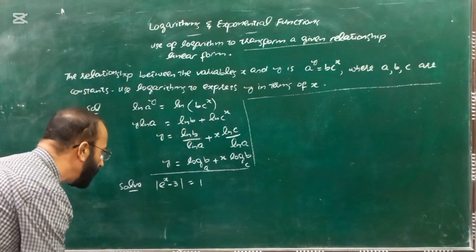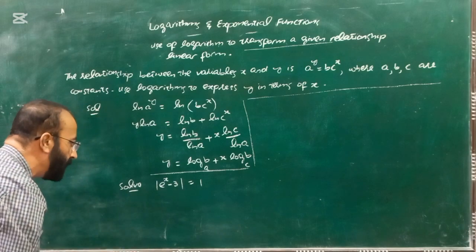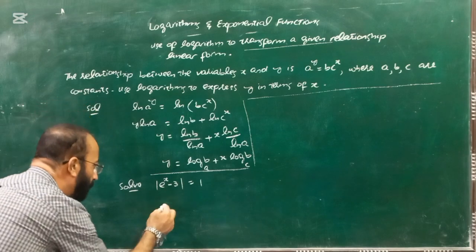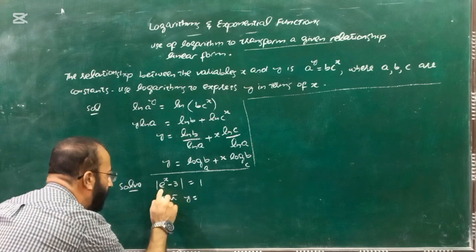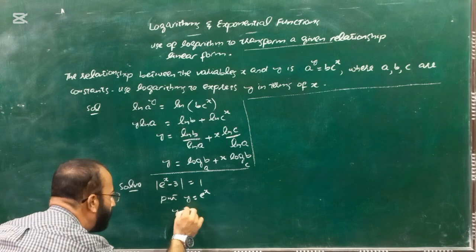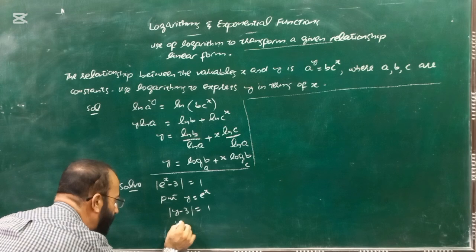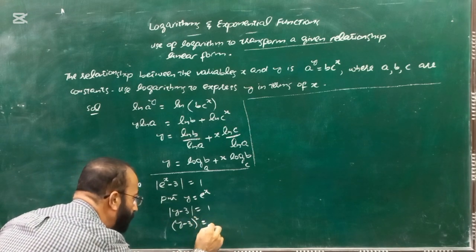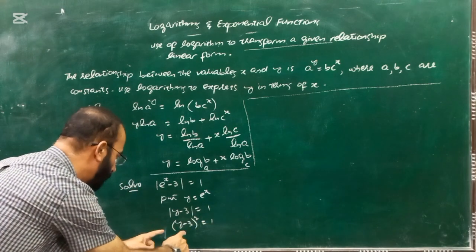Here is another question. The question is the absolute value of e raised to power x minus 3 is equal to 1. Solve it. Whenever this kind of question comes, when mod comes, first let anything equal to e raised to power x. So now mod of y minus 3 will become equal to 1. You have to take the square of both sides at this step. So y minus 3 whole square will be equal to 1, because 1 square is 1. At this step, take the square root of both sides.